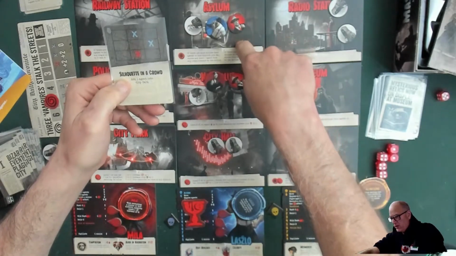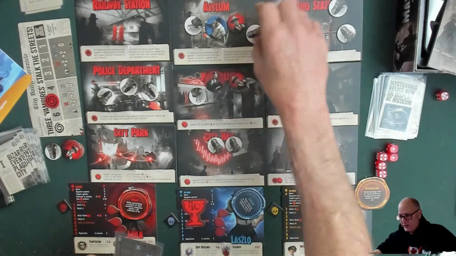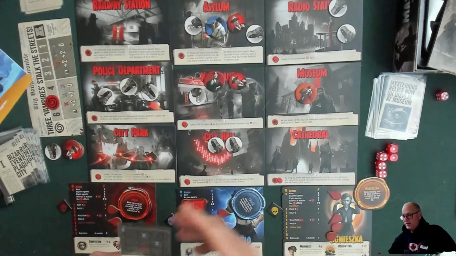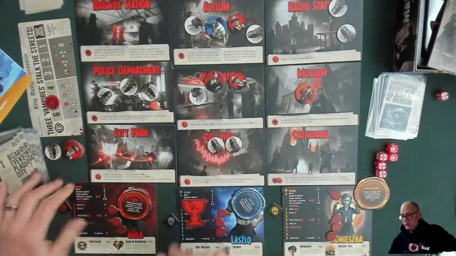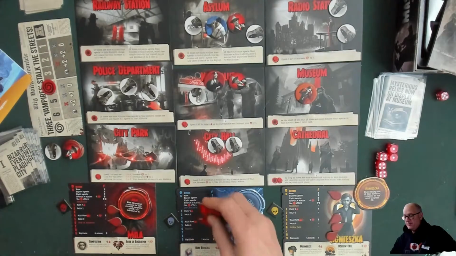Either way, I'm going to lose a veil here. So we're going to put an agent here into the space. We're going to have to move up a veil at the end of the turn. It is now the end of the turn. There are no battles, so we will put the veil up. We are now into the nighttime phase.